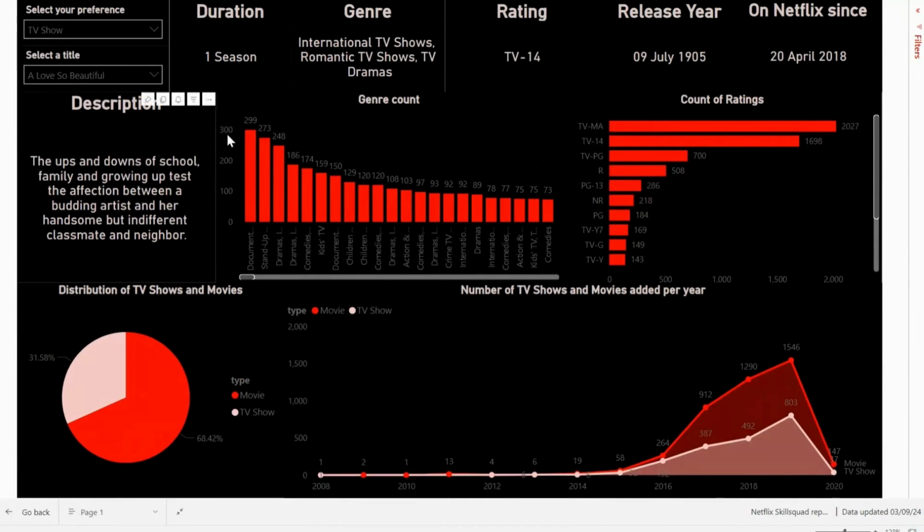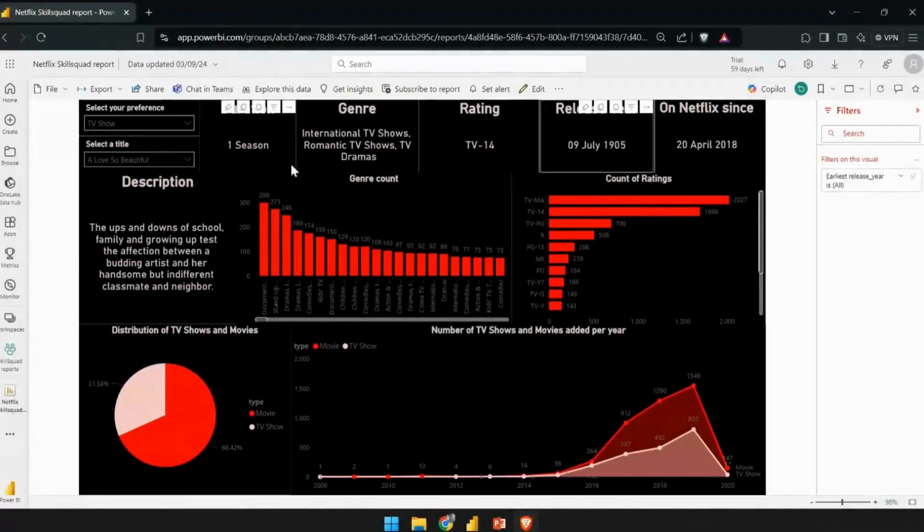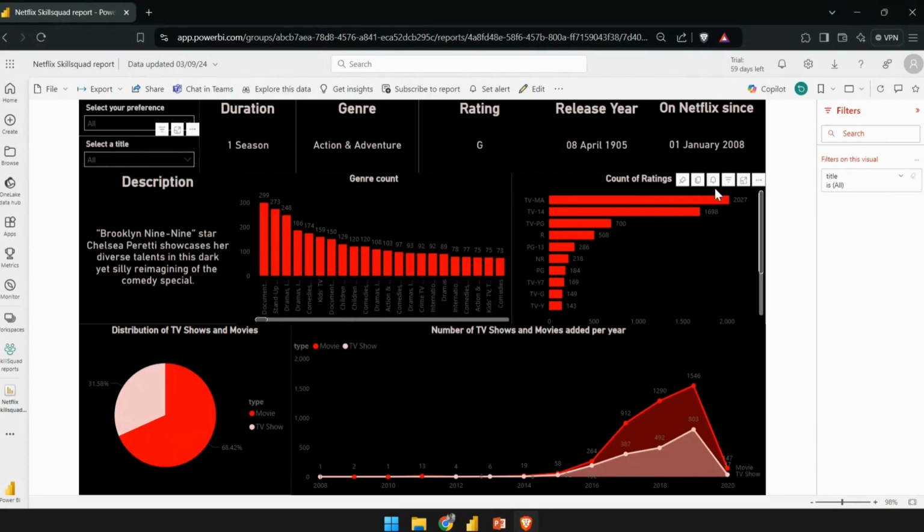If you want to create a dashboard out of it, just turn off the full screen mode and you can pin these visuals. If you go on the top of any visual, it would give you an option of pinning the visual. Now remember, if you pin this visual, the current state of it would be pinned. So let me clear this and let me clear this as well. We have already talked about how you can create a dashboard out of it. So you can just pin the visuals.